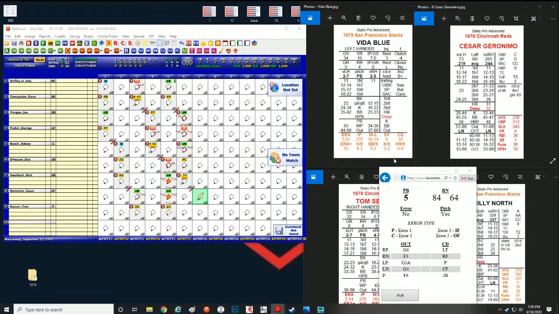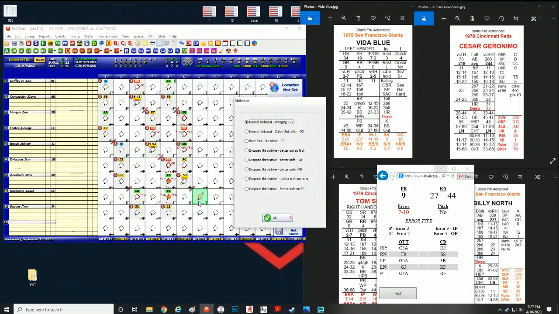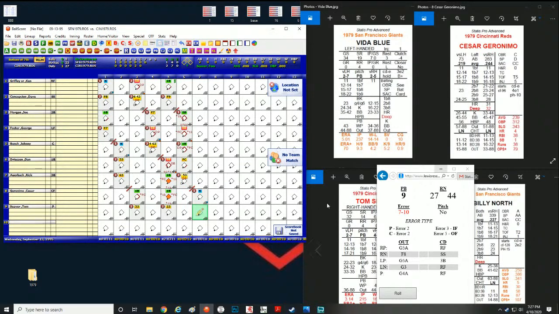Alrighty. So Geronimo is up. Gets Vita Blue. Left-hander 2-7. It's an 8. It's coming off of Geronimo. Ooh, 27. Oh, he just missed the deep. 27 will be a strikeout. So strikeout there. And Seaver will be done.